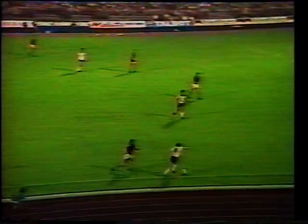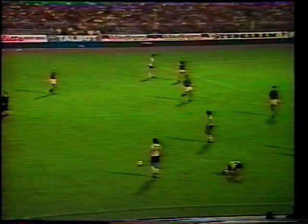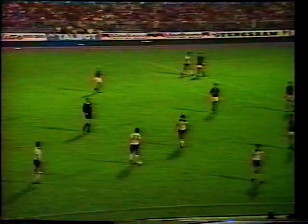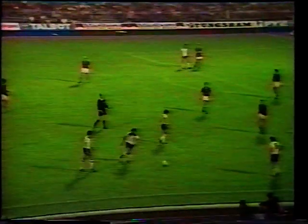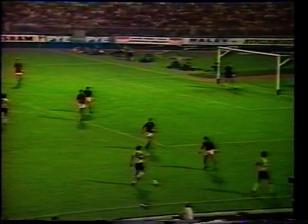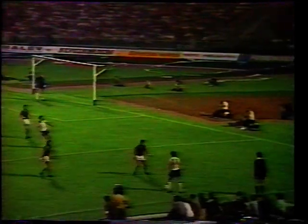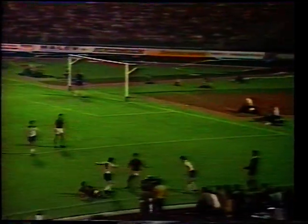Neil. Koppel. And something of a contrast here at this moment. It's too early to talk of the despondency I think most English football supporters felt after that defeat in Switzerland last Saturday. There's still a long way to go, and the lead is a slender one to hold, but it is a lead.